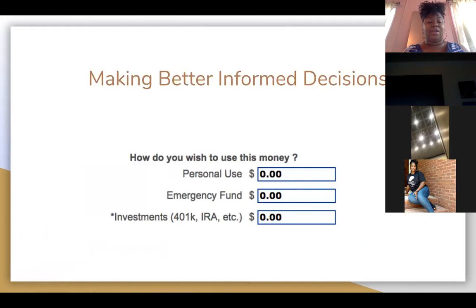And that's powerful, you guys, as well as your investments. You may be able to put in a little bit more than you thought you could. Maybe you can match your job now that you know how much money you actually have.